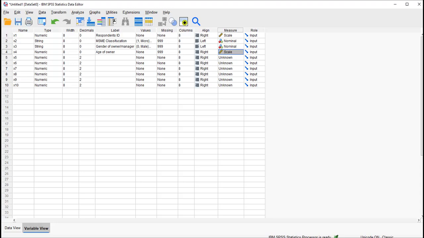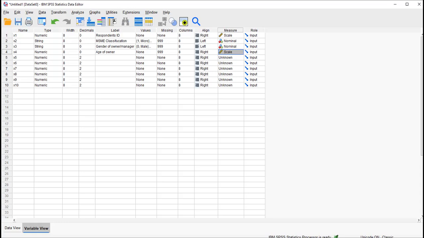Any quantitative variable is of scale type. All numerics are of scale type. All strings are either nominal, ordinal, or interval. There's no interval here, so interval will just be nominal. It's very good you asked that question actually.